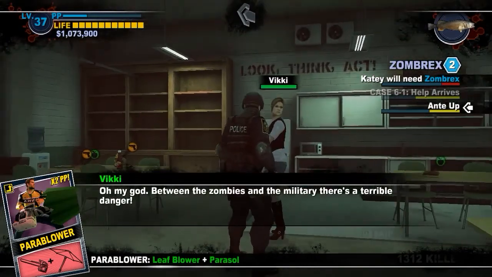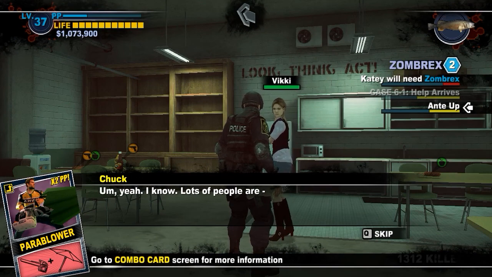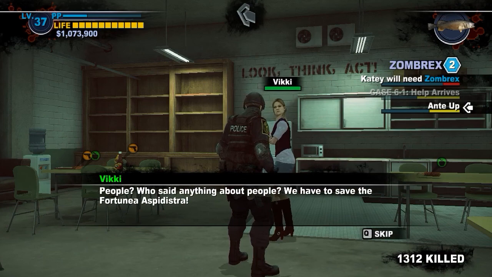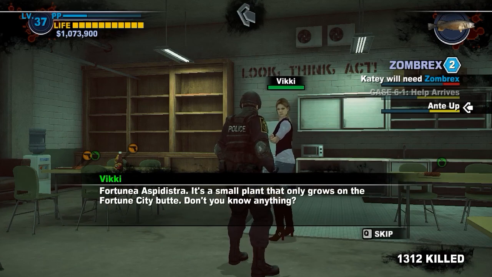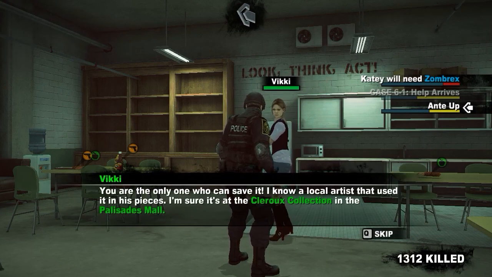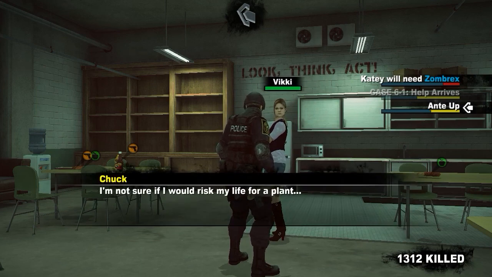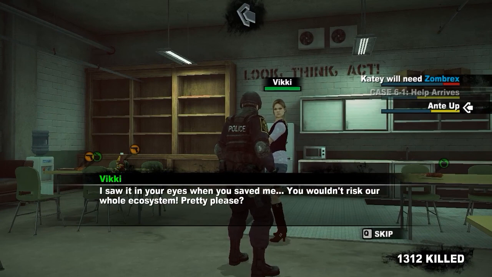Oh my god, between the zombies and the military, there's a terrible danger. Yeah, I know, lots of people are... People? Who said anything about people? You have to save the Fortuna Esperdestria. What? It's a small plant that only grows in the Fortune City, but... Don't you know anything? A local artist used it in his pieces. I'm sure it's at the Coloro collection. Came here to get it and plant it to make sure this wonderful piece of flora lives on. I'm not sure if I would risk my life for a plant. I saw it in your eyes when you saved me. You wouldn't risk your whole ecosystem.